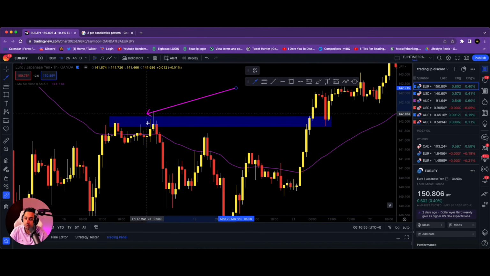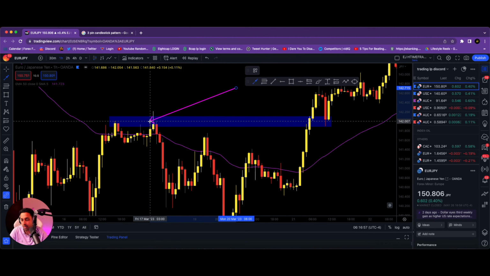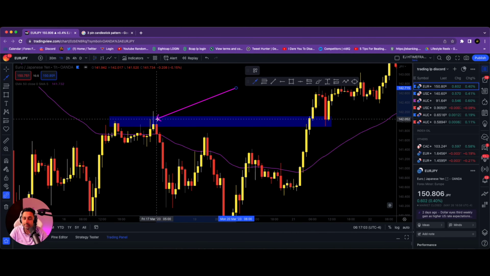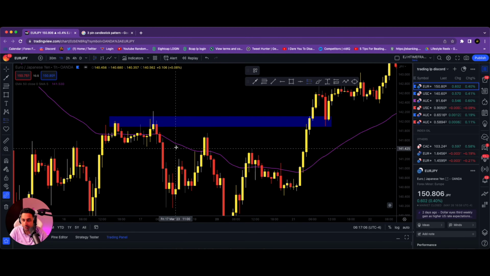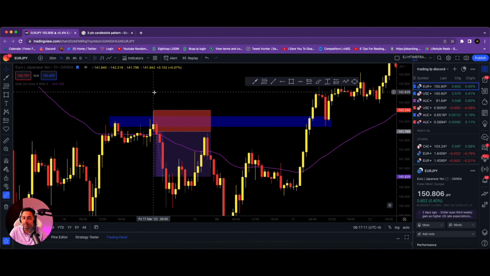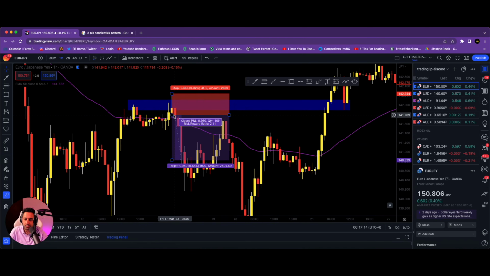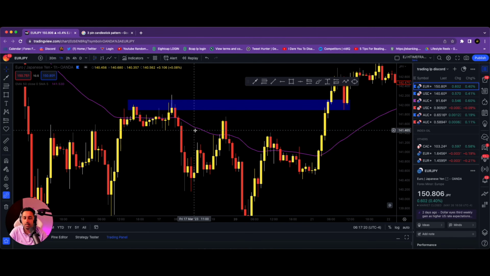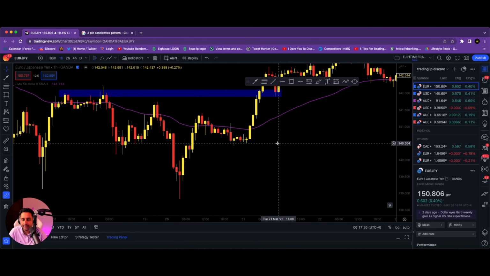Okay, so you have the first one pushing into the zone. That's one side of it. That's your pin bar. And then the third candle left a small wick to the top, broke the low of this candle, so you'd be entering at the break of this low right here. Your stop loss would be right here, because again, if it breaks the top, it's going to invalidate our trade. Your entry is going to be right there, and then wherever this goes. But this in conjunction with supply and demand, key levels, things like that, works excellent. So that's some examples on the hourly. Let's go to the 4 hour and take a look at it.